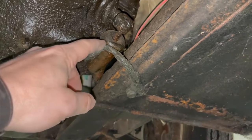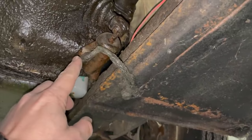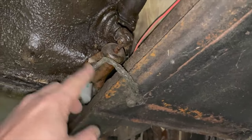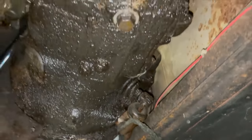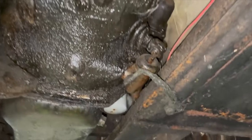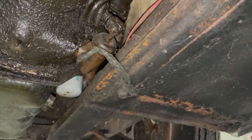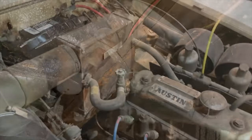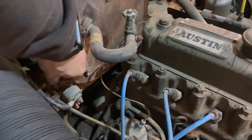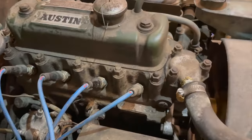Here underneath the car is the original ground strap. It connects to the chassis and also to the slave cylinder which is connected to the transmission. This is pretty dirty — obviously covered in oil and grease that's been leaking for a long time — but this should still work. So I don't think we need that other ground strap; they might have been trying to solve some other problem. I have that extra ground wire removed. Let's check quickly to make sure the starter still runs — runs fine.